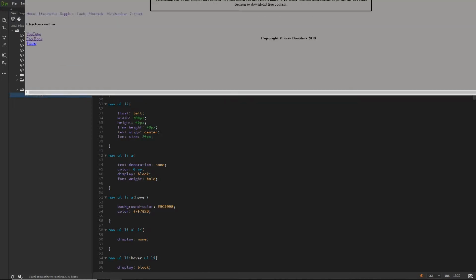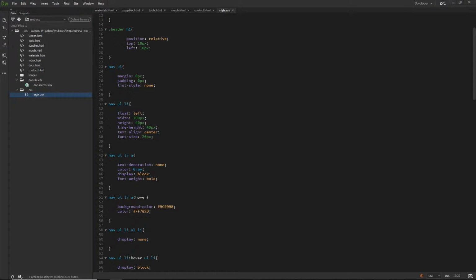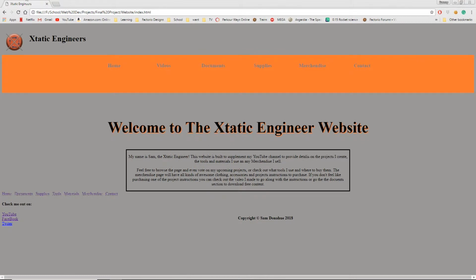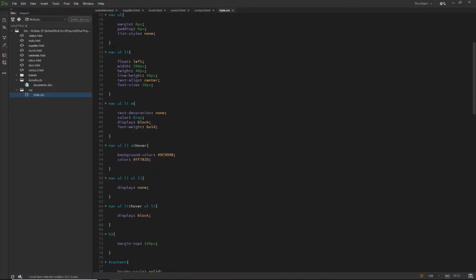That is for... all of these are in an unordered list. If I didn't do that, they'd be more like this. They'd be vertical. So with the list style, they are horizontal. Honestly, this also is part of the whole horizontal part. But a lot of this was trying to make all these buttons centered up here. And I don't know exactly what made it work, but something in these two things made it work.